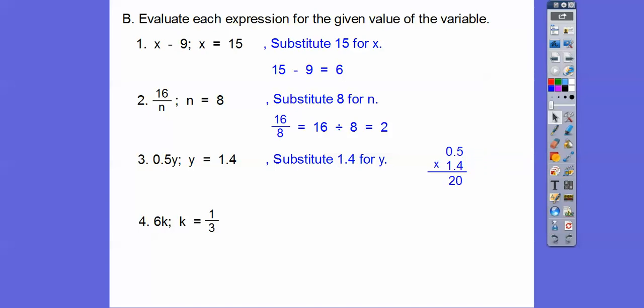So write the 20 down, then the next thing we're going to do is carry a 0 to multiply this 4. When we multiply by the 10, we add a 0, and then we go 1 times 5. 1 times 5 is going to be 5. Don't give up on your multiplication skills, you guys.